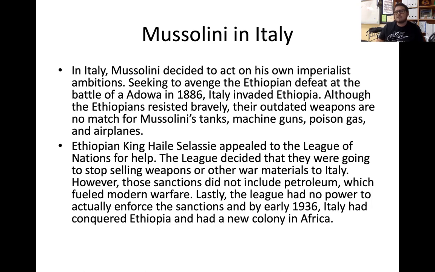For his benefit, Mussolini is going to look around and realize that he isn't all that. Italy isn't necessarily all that. So when Italy looks around and starts thinking, okay, what can we conquer? If we want to be this new Rome, we want to expand our empire, can we go to the West? Can we go into the rest of Europe? No, because Germany's there, right? We can't take France. We can't take England. We can't really do anything. Well, what about to the East? Can we go into Russia? No. Can we go into China? No. But what if we go South? What if we go to Africa? Is there anyone there? The answer is no.